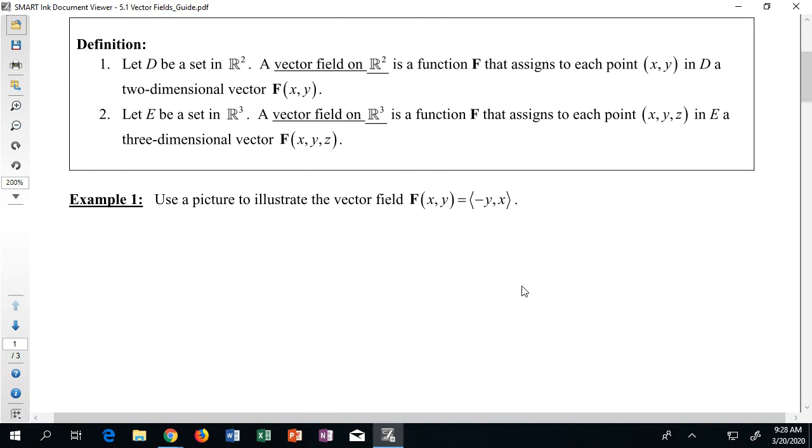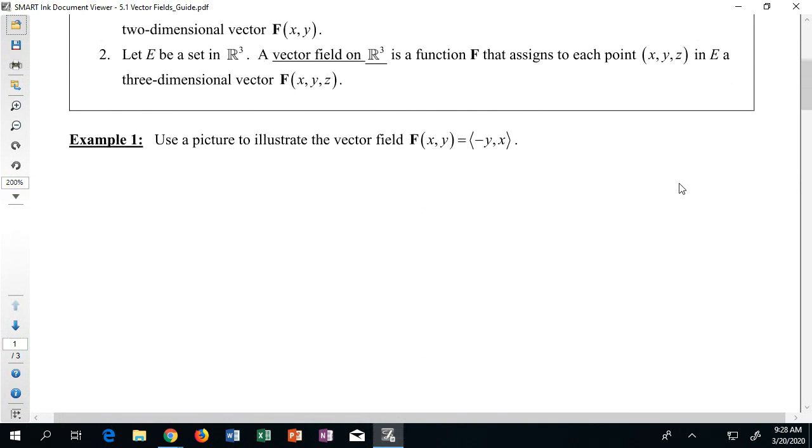So I'm going to use a picture to illustrate what this vector field actually looks like. And what you can see here is I have one of these capital F functions. You'll see that it takes in 2 inputs, and what it spits out is a vector. And I want to understand how this really works. So I can start to do the same thing that I've always done since algebra when I don't really understand what a function looks like. I can try to almost graph it. The weird part here, though, is I have to think about plugging in x comma y's and getting out a vector that's spat out by this function.